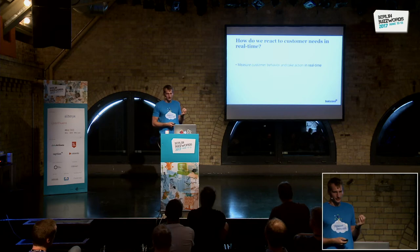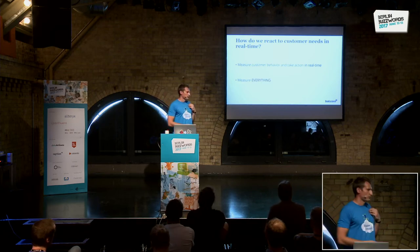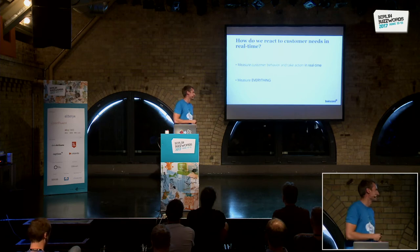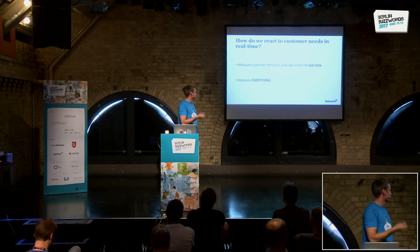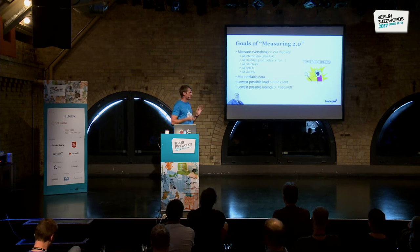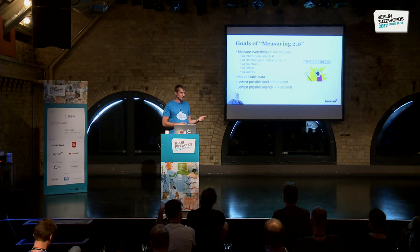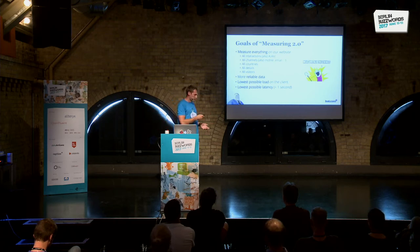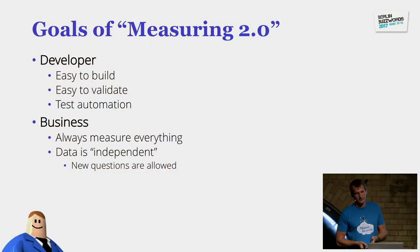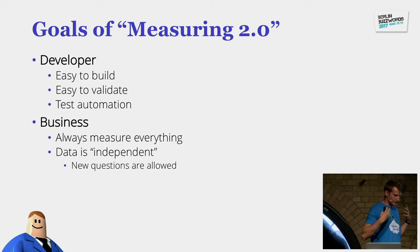This is the key motivation for our framework called Measurement 2.0. Real time is the key — not having batches once a day. We want to measure everything the customer has done and everything they have seen. This led to the design of Measurement 2.0: measuring everything across all Ajax asynchronous things, all channels — the web shop, emails, seller dashboards — the whole bol.com landscape. We want reliable data and the lowest possible latencies.